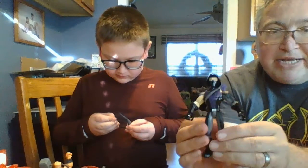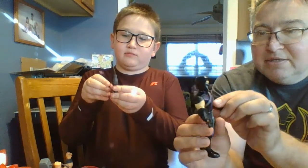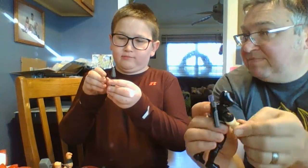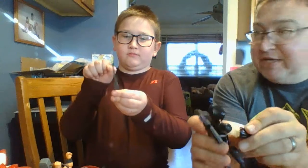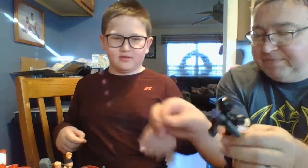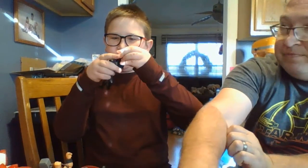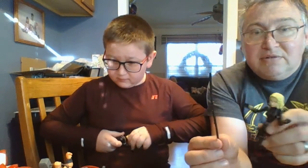Uniform's kind of cool. A lot of black and purple. Got some little knee pads on, almost like the Ninja Turtles. And he comes with a nice bow and one free arrow that you can actually shoot with the bow, as Boog just did. All right, so let's put that back in his hand and show him off, Boog. Guys, I have something to show you. So yeah, some of them definitely come with some more accessories. I guess they all come with a little bit of accessories. Hulk's got his pipe. Black Widow with her staff. Breakable staff.